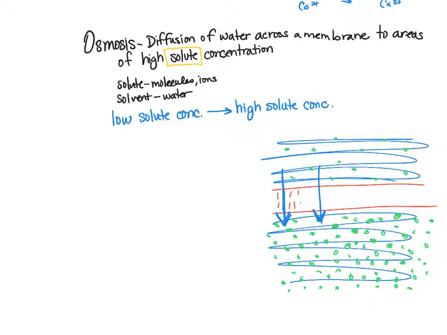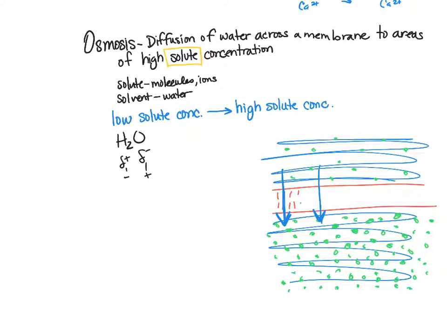And that's because our solutes will have a positive charge or a negative charge, and we have our polar H2O. Remember, we have that partial positive and the partial negative. And so they're going to be attracted to the solutes, which may be either positive, which is attracting the negative, or negative, which is attracting the positive. And so our water molecules are going to be moving toward the solutes.